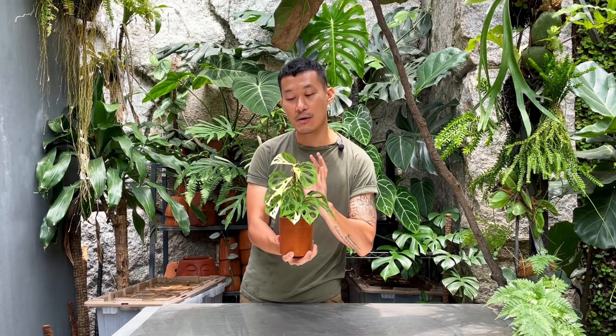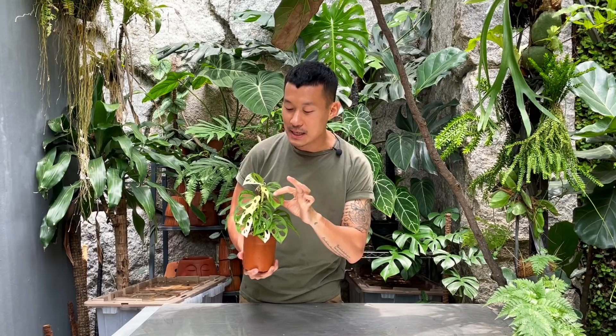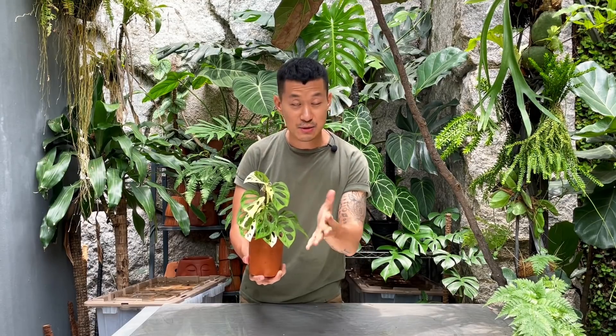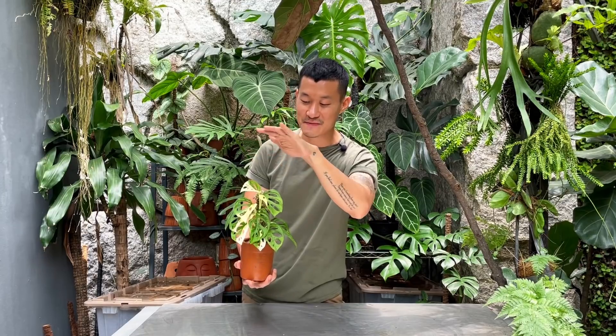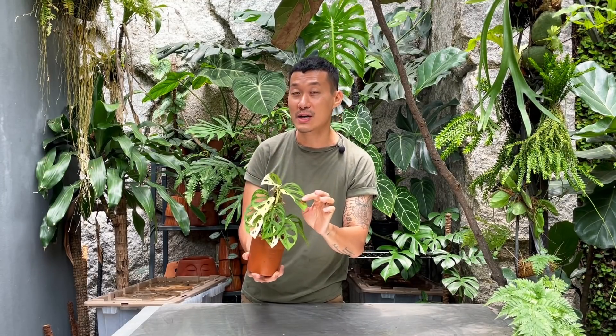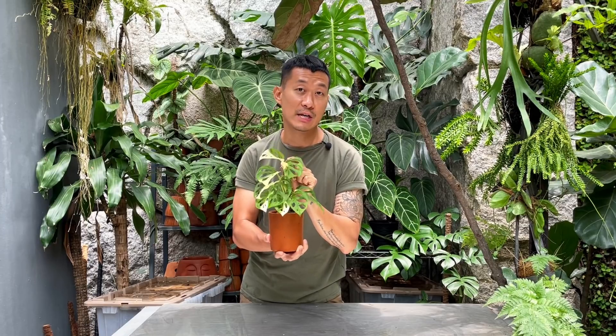I'm also going to insert the link of the video where I show you how I got it and how I felt about it the day that I bought it — it's actually very nerve-wracking and this plant stressed me out. Although I must say that it has now established and it's not dead, obviously. But it is putting out more and more variegated leaves. I give this very bright indirect light and some morning direct sunlight. Recently, I haven't pulled it back — I put it under a fern so it doesn't get too bright of a light. Because more light equals more variegation.